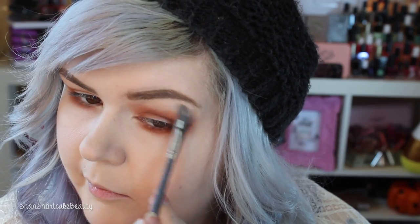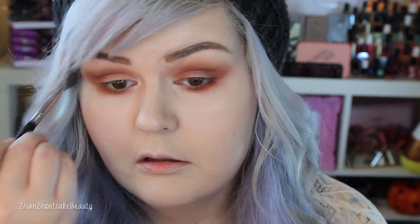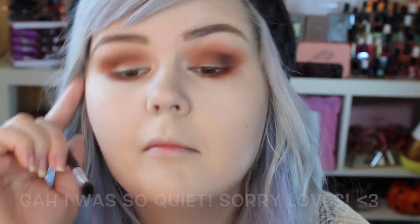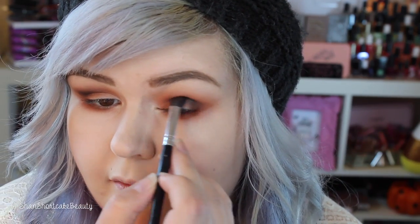So I'll lay down this and go back with the blending brush and blend it out. I'm going to use the smallest amount of black in the palette just to add a little extra depth — Makeup Revolution just out here in the outer V. I'm just kind of doing circles in that outer corner. You can see it just adds some quick depth in there. Kat Von D. The Kat Von D black might be just a little bit more pigmented — I'm not saying for sure, but I could have just put a little too much product on. I'm going to even that out.